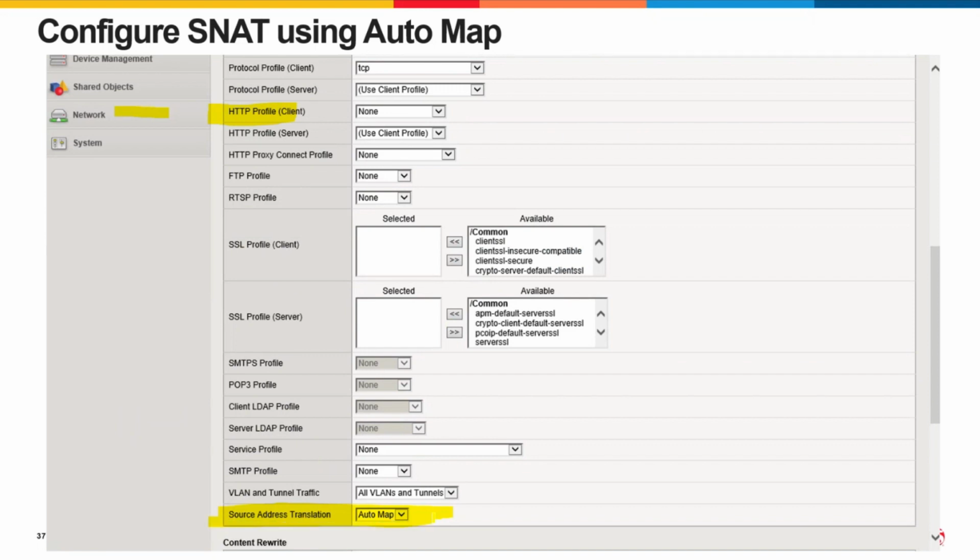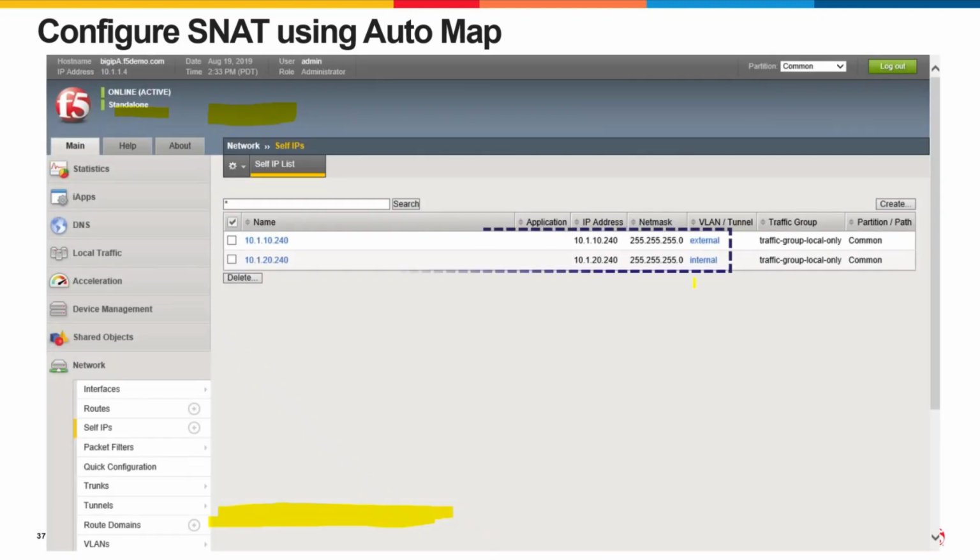So this IP address here, when you select this source address translation, will be one of your IP addresses configured on your VLANs. This configuration is already prepared in our lab. So you will have those two different IP addresses for the external VLAN, the client side, and the internal VLAN, the server side, the backend side, right? So the source IP will be translated by default to this IP.